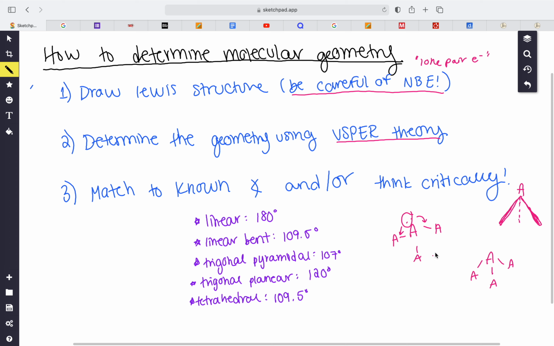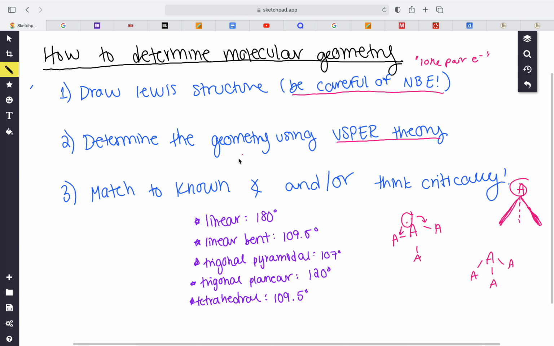So for me, I know that that's going to be trigonal pyramidal, because it looks like a pyramid, and there's 3 things coming off that central atom. But that's my way of doing it when I see that. Or you could either memorize a chart or just write it down on your note sheet, whatever you want to do. Whatever works best for you.